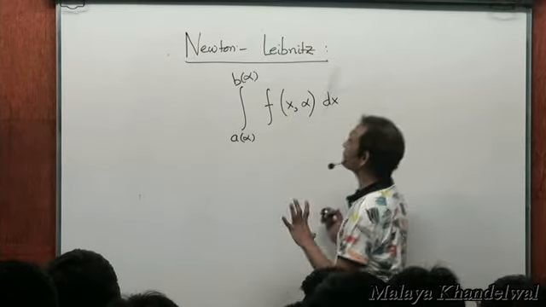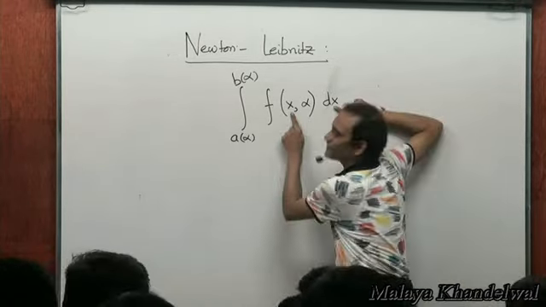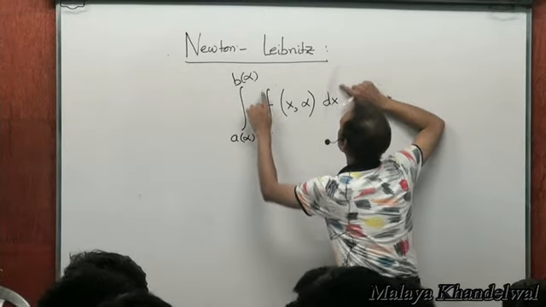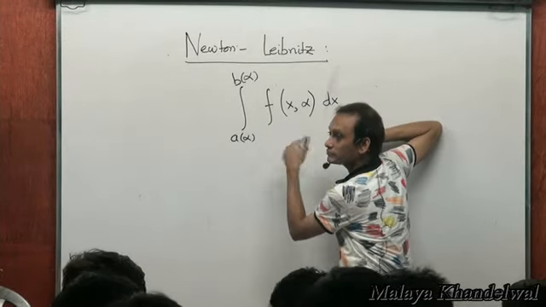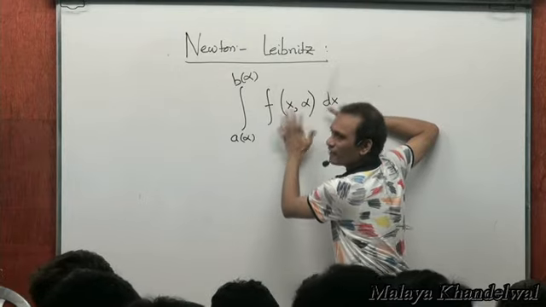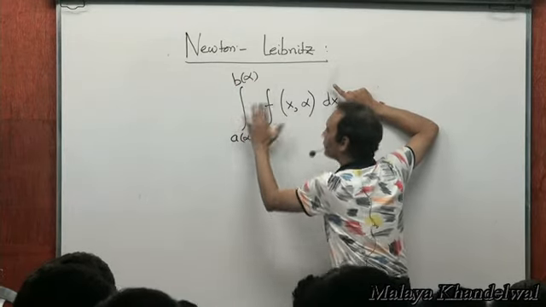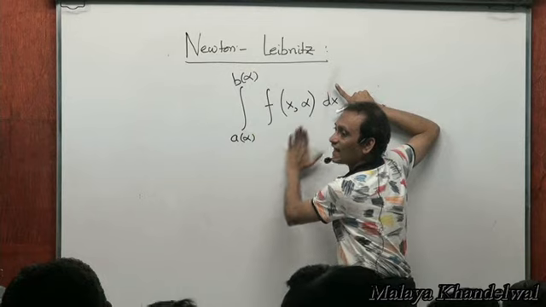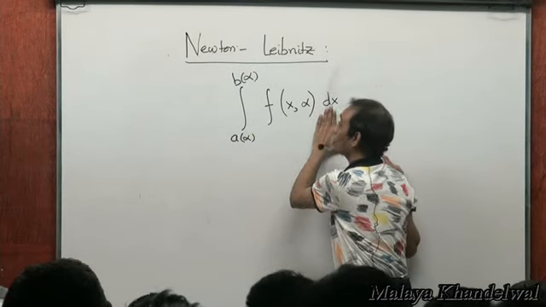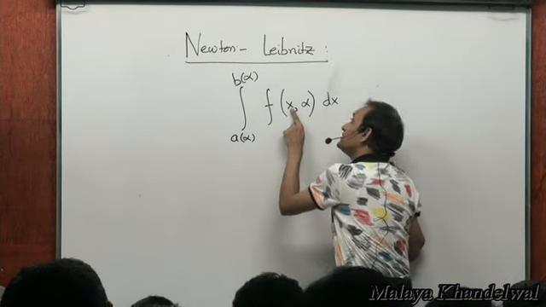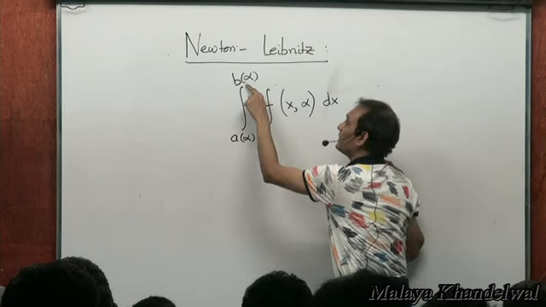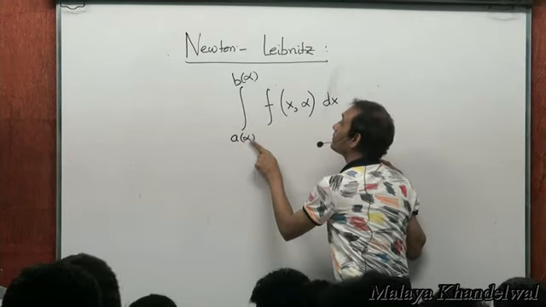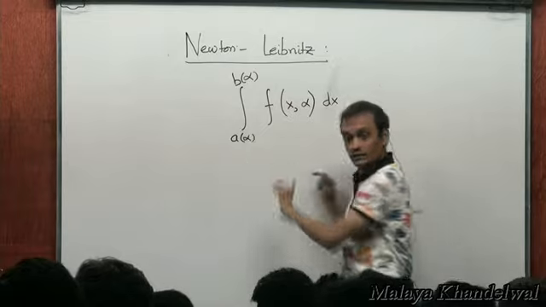Now, obviously, when I integrate it with respect to x, this will be a function of x and alpha. When I integrate it, forget the upper and lower limits, it will be a function of x and alpha. But then when I supply the limits, the x's that come will be replaced by the upper limit, b alpha, and then minus the lower limit, a alpha.